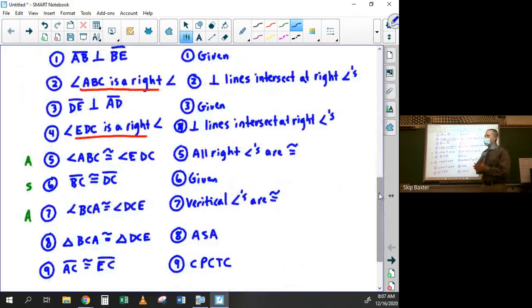So that's what tonight's homework is about. It's Unit 4 review, and it's just a couple proofs. There's also a couple problems on not proving things, but using the congruence criteria to explain why you can prove triangles are congruent, just based on a diagram. Any questions on that stuff?